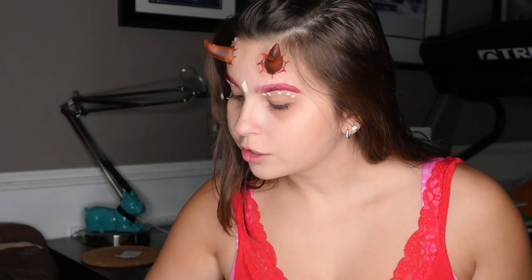Okay. Now that our eyebrows are bright sparkly red, as they should be, we are going to do our normal face stuff. In hindsight, I should have glued the horns when I was done, but this is where we are at, and that's okay. As for cutting our brows, I am just doing underneath because going on top with the horns is going to be a little too tricky.